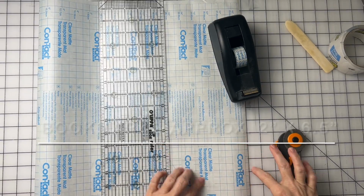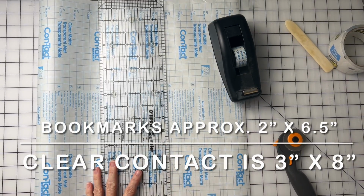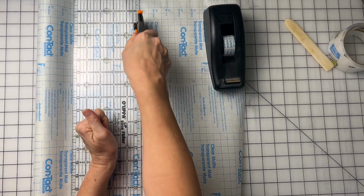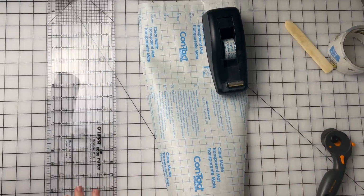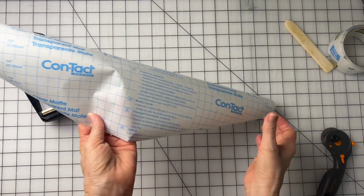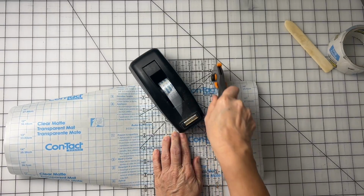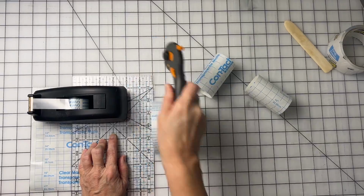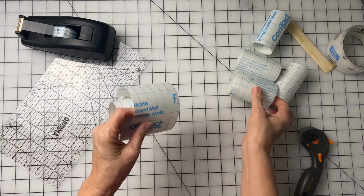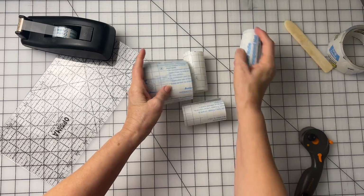I can cut it 3 inches by 8 inches. So I'm going to cut a strip that's 8 inches. There, got my 8 inches. And then I'm going to cut these into 3-inch strips. There. And I got enough to make 6.